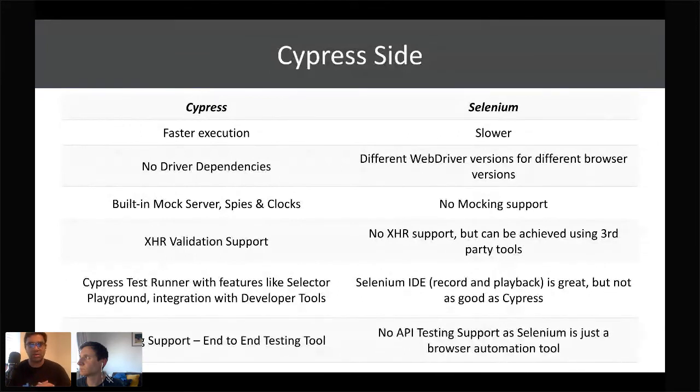The reason behind this one is that Cypress's inbuilt functionalities help us draft test cases very quickly. And like Ryan said, it is completely browser based, in the sense that it interacts with the browser directly rather than having a middle layer like WebDriver. But Selenium is much slower than Cypress. If you are using the Selenium 3.x version, it is much slower because of the JSON wire protocol. I think Selenium 4.0, after the W3C protocol adoption, is a bit faster compared to the previous version, but it is not as fast as Cypress. So that's the reason why developers always prefer Cypress, because of its easy-to-script feature and faster execution.